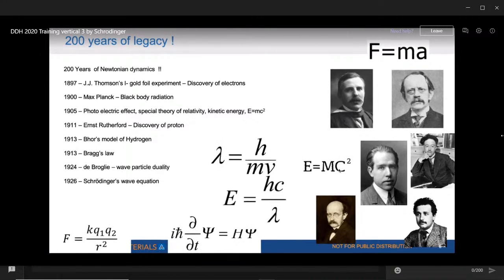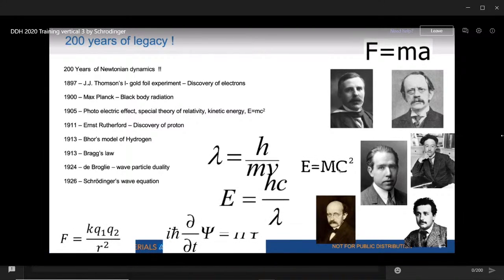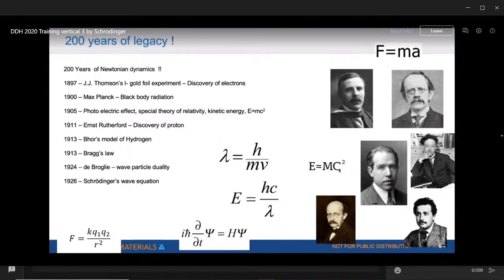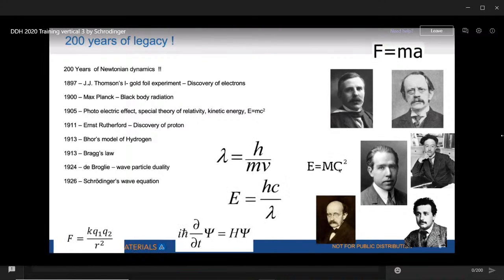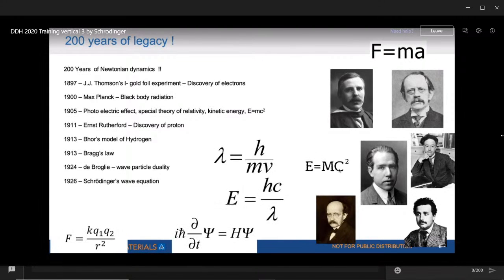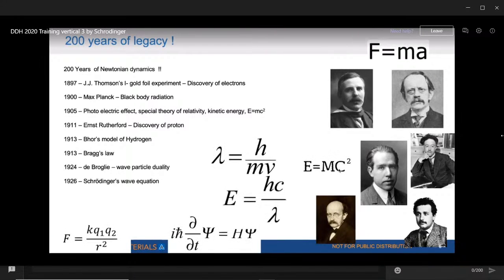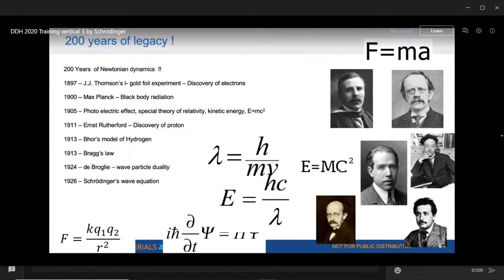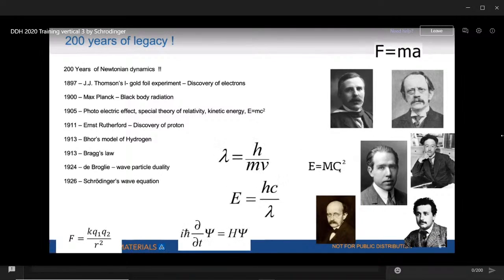Multiple experiments were carried out, and when we applied Newtonian equations at the subatomic level, they failed. They completely failed, and there are different levels at which they failed. The photoelectric effect is one of them, where the Newtonian equations couldn't explain how the photoelectric effect happens. Also the quanta, or the quantum, came from black body radiation, which was explained by Max Planck in 1900. So there are failures of the Newtonian equations.